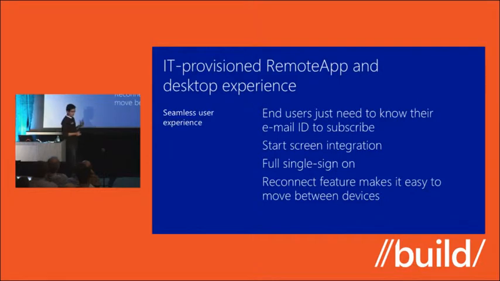Right, so we talked about how Windows 8 makes it seamless for end users to, just with their email ID, get access to work resources. They could get access to their work resources even on a Windows RT-based device that can't natively run those applications locally. There is no user training involved. All they need to do is key in their email ID, which you would expect everyone to know, and then get access to all their applications and get productive right off the bat.